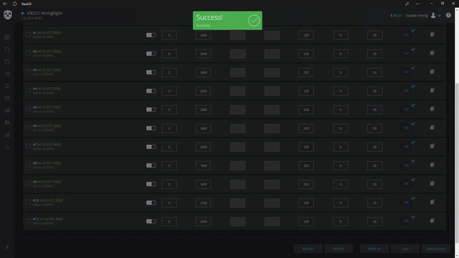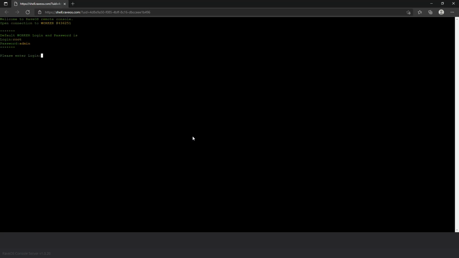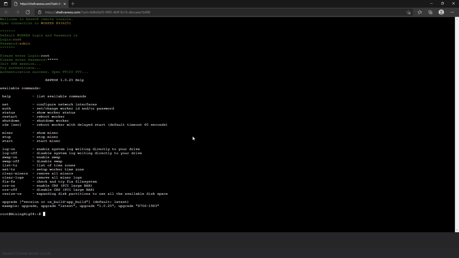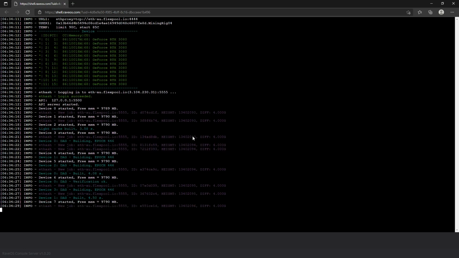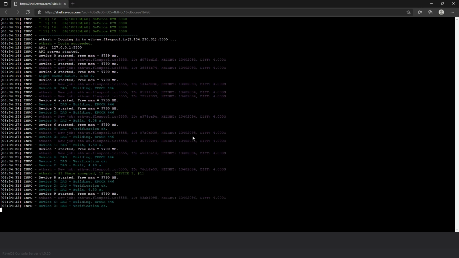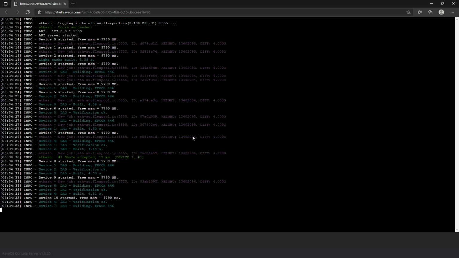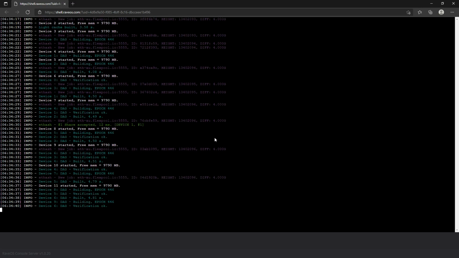Now I'm going to bring up the console with the miner in it. This is one thing I do like about RaveOS. You can access your console remotely like this anywhere, anytime. Anyways, we'll just bring up the miner straight away. Okay, so it's just building the DAG at the moment. What we're looking for is to see how much power we've dropped on these 3080s from being 230 watts. And obviously the core clock, we want to make sure that core clock is locked as well. So we're nearly there.